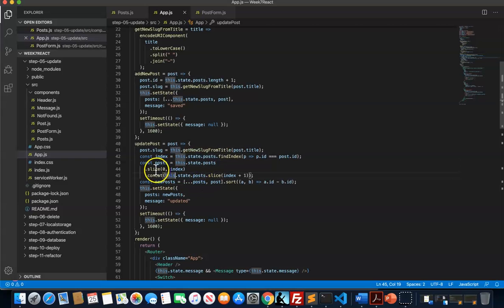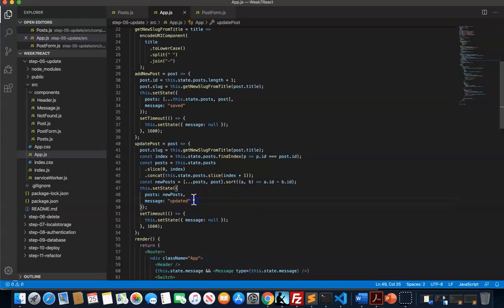So we're taking the former and concatenating the posts for the next one. So now all our posts will have the previous post plus the new one, and that'll be in the posts object. And once we spread that with a new post and sort it, we can set the state with the new posts. So now the state will have posts with all our new posts in sorted order.